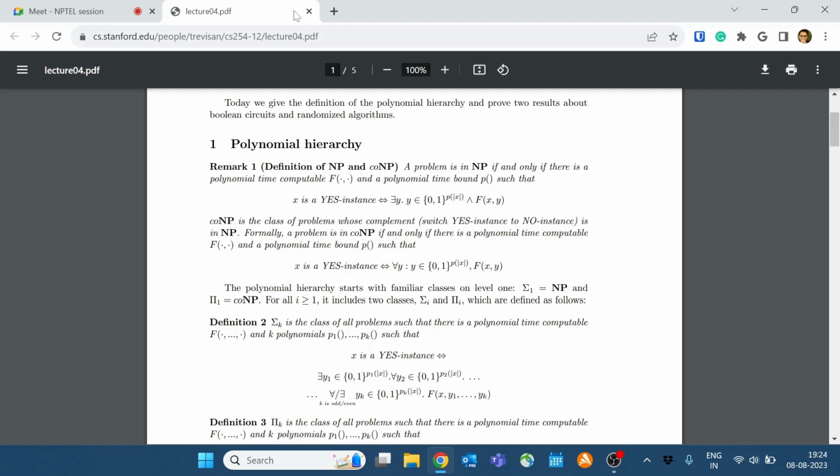That is what we do. But what I'm saying is, in this statement, where are we forcing y to be of polynomial length? Yes, because this is implicit. To make this entire right hand side true, one of these two should be true: either y is non-polynomial, or f of x, y.